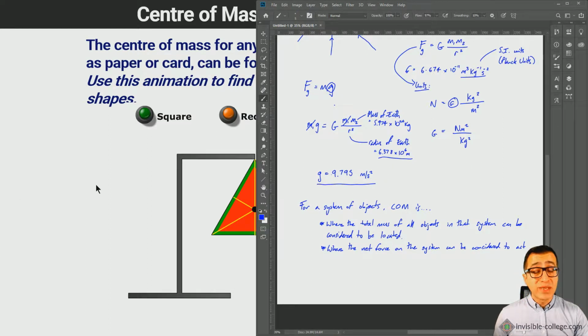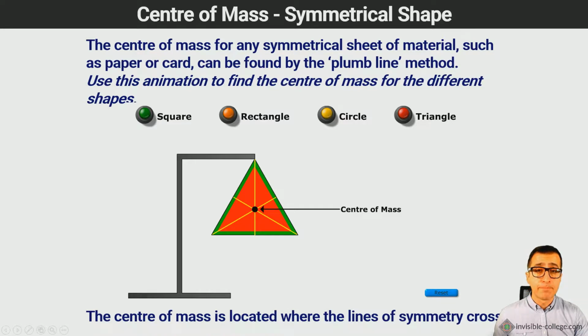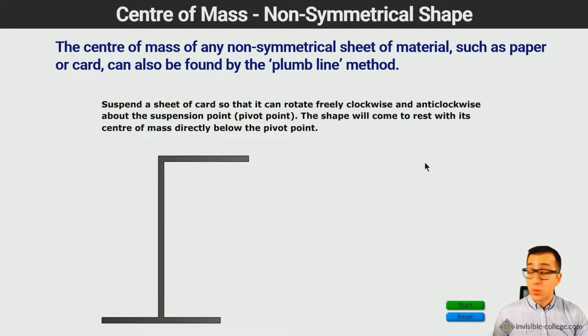So, at a very basic level, we can determine the centers of mass of regular shaped objects by this practical method or simply by geometry. But in more complex non-symmetrical systems, without resorting to more advanced mathematics, differentiation and integration in particular, which, for most of you who aren't studying further maths at GCSE, is not something you're familiar with, we can simply use the same practical method to determine where the center of mass of a non-symmetrical or irregular shaped body is located.